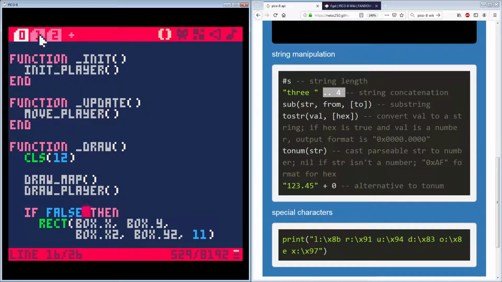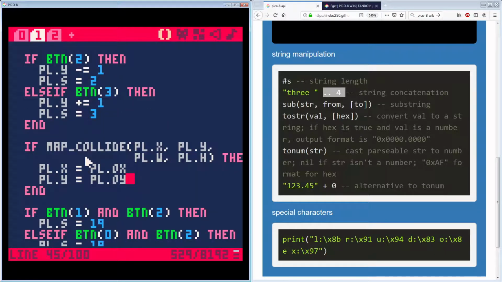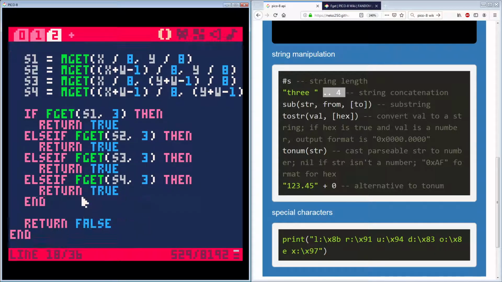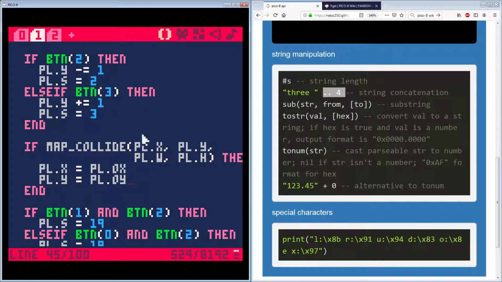This looks pretty clean already. We look at our player code. All we had to add was this little bit. And now we have a map collide function that can not only be used for the players. This map collide that we wrote can be used for any box we want to check. So this could be used for any kind of enemy logic. This can be used for any kind of projectiles or bullets or things bouncing around the screen.